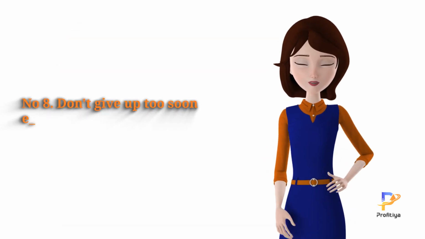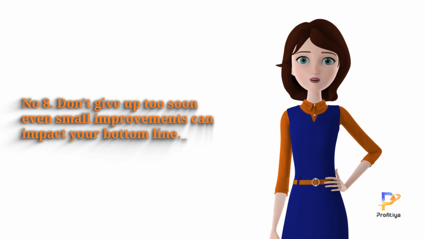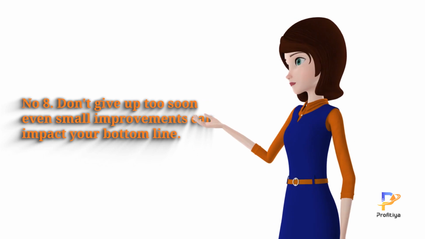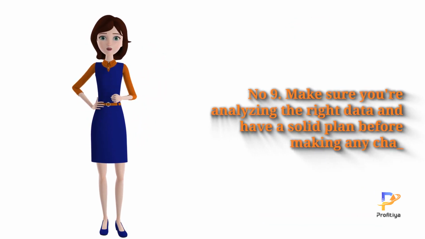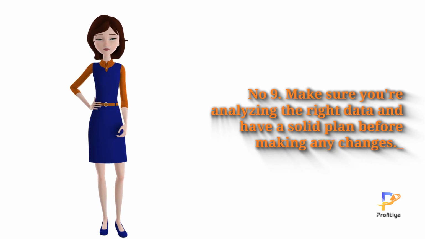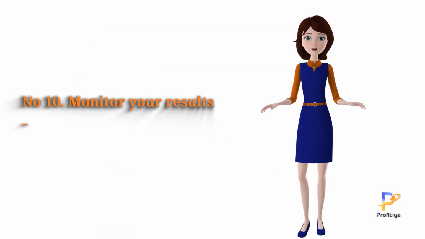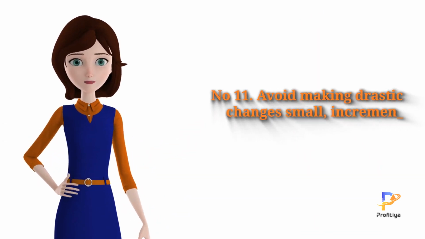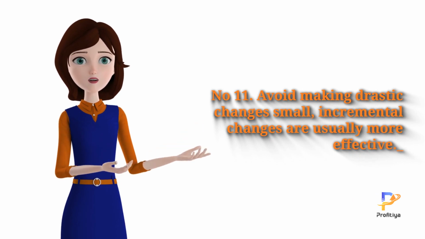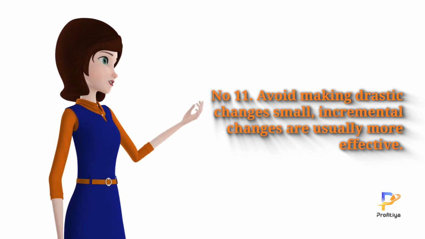Number 8. Don't give up too soon, even small improvements can impact your bottom line. Number 9. Make sure you're analyzing the right data and have a solid plan before making any changes. Number 10. Monitor your results regularly, and adjust your plan accordingly. Number 11. Avoid making drastic changes. Small, incremental changes are usually more effective.